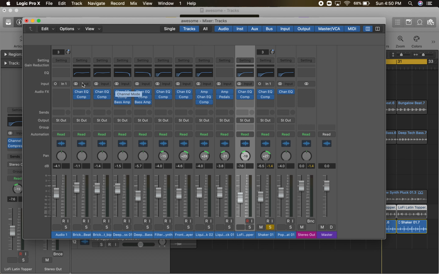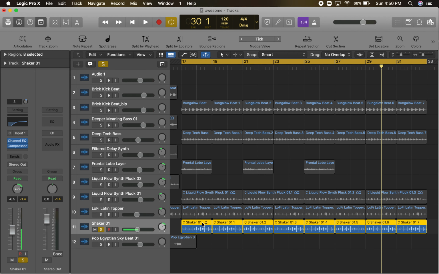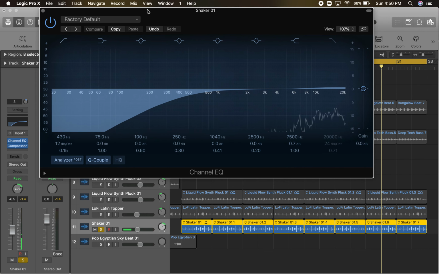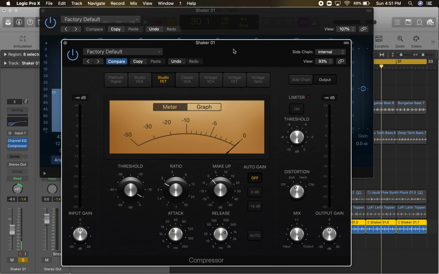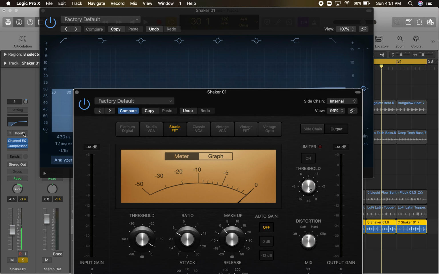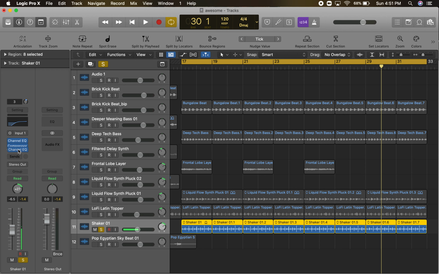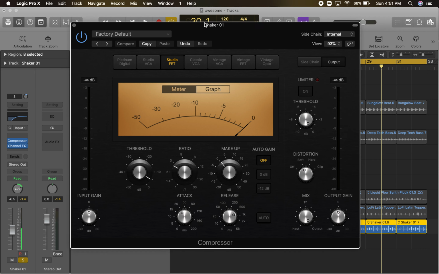Another thing I want to note is that you've got your signal flow from top to bottom. Once I've got the signal rolling in, essentially that means we've got our track, and in this case that shaker is being processed by the channel EQ first, and then the compressor. Something that's maybe fun to point out is that you could create a different sound by changing where that plugin is set. That tone will change from having the compressor first and then adding your EQ later.